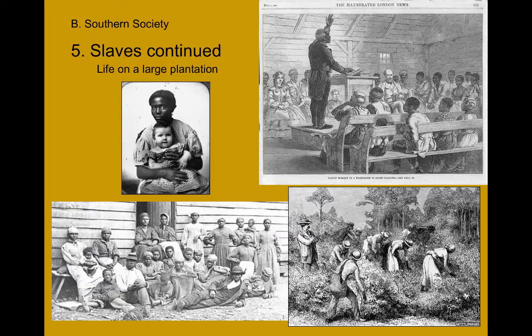And so slave communities often would be extended families, or composed of people who you're not related to at all, but people who you've known for a long time, and they kind of are your surrogate father or mother or grandfather or grandmother, because your real ones, your blood relations got sold or away or died. And so we see that that is an example of a slave community.